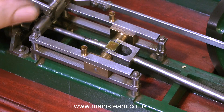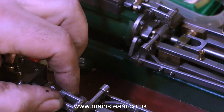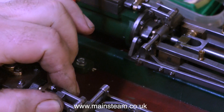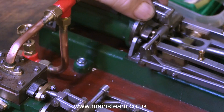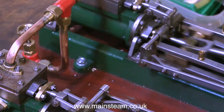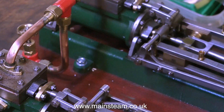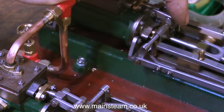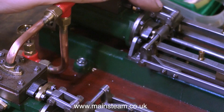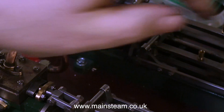Here you can see just how much movement there is. The engine is stationary and I'm just moving these freehand, and not much is happening — this is no good at all. These engines need to be quite precisely set in the valve department; they need to have early admission. If the admission is late, you're going to get some clunking, so this is all going to have to come apart and be repaired. To further illustrate this, I'm moving the valve while the engine is running, and you can hear the engine's beats change — and it's not always self-starting.